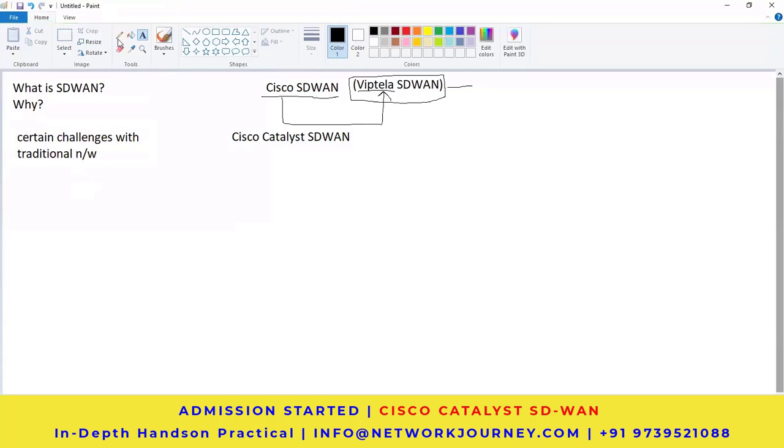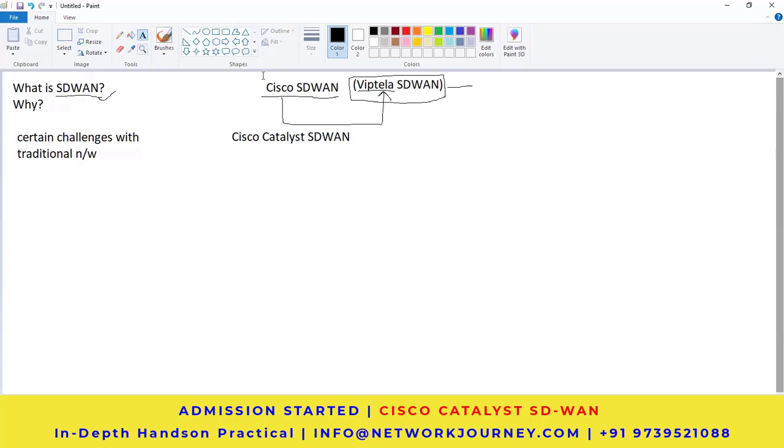To overcome those challenges, the concept of SD-WAN came. As we all know, it's a booming thing in the market now, and there are multiple vendors selling and supporting SD-WAN technology.